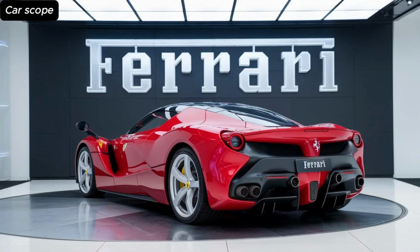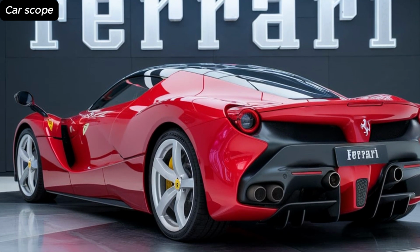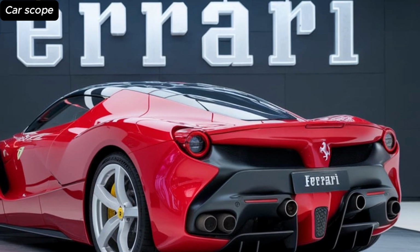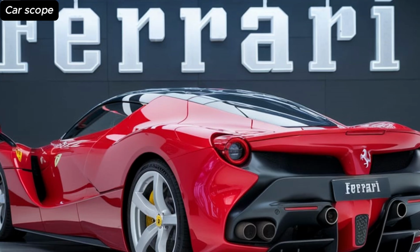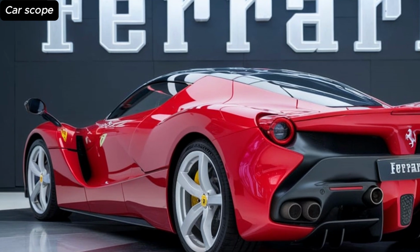Ferrari has managed to create something timeless, something that celebrates its heritage while pushing technology and performance into a new era. In an automotive world moving rapidly toward electrification, the 2026 Ferrari 12-cylinder Spider stands as a bold reminder that passion still matters. It's a declaration that sound, feel, and emotion are as important as efficiency and speed. It's a car built for those who refuse to let go of what makes driving truly special.